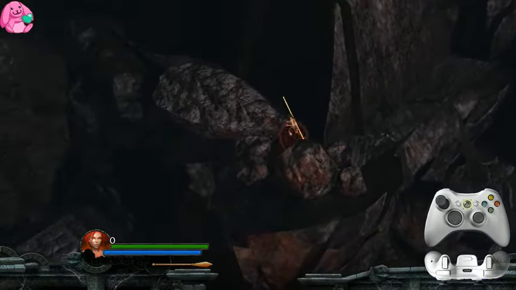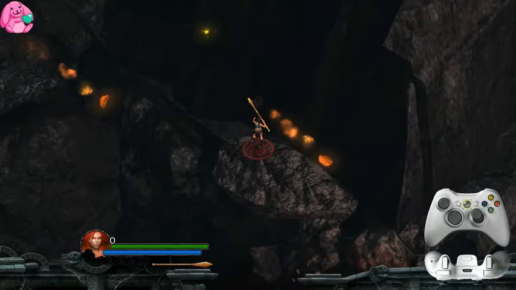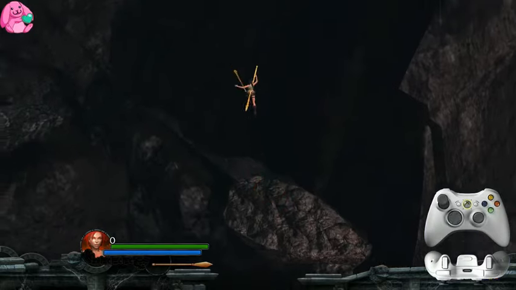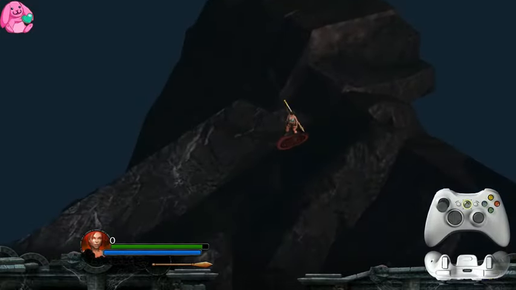So you're just gonna come over here. You can throw a spear here or you can throw a spear here. If you throw it over here, it's higher up and then you can just jump. If you throw it closer, it's lower and you have to bomb boost up. You can just bomb boost anyways to make sure you get up here. As you can tell, this is an intended part of the game.